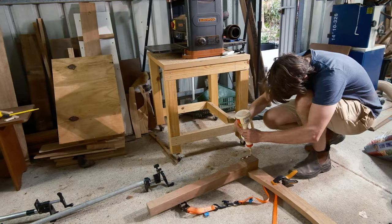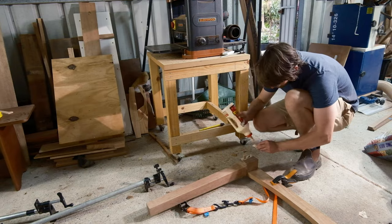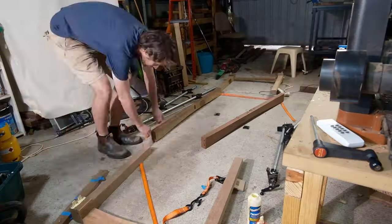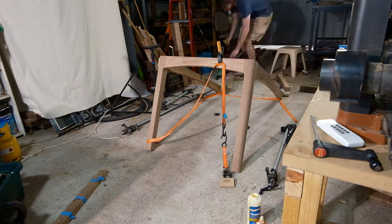And now it's time to revel in a time lapse of a clumsy one-man table glue up. I was pretty organised with all my straps and clamps, so it actually went together fairly well, but it was still a bit of a juggling act.